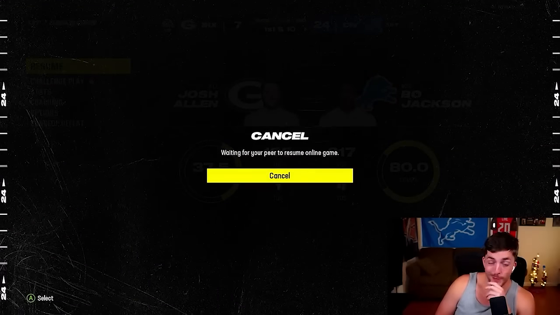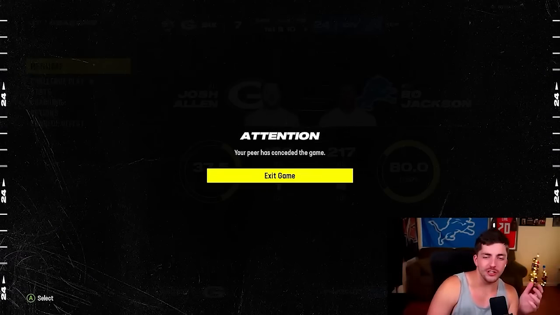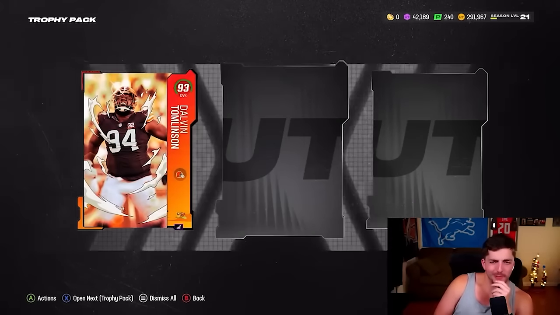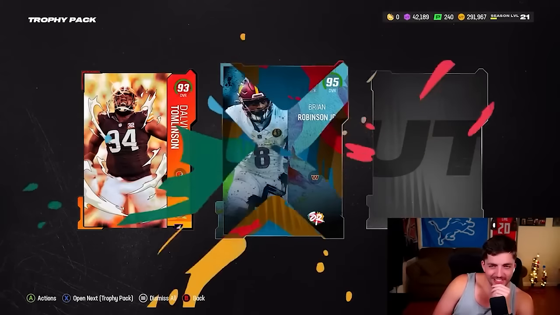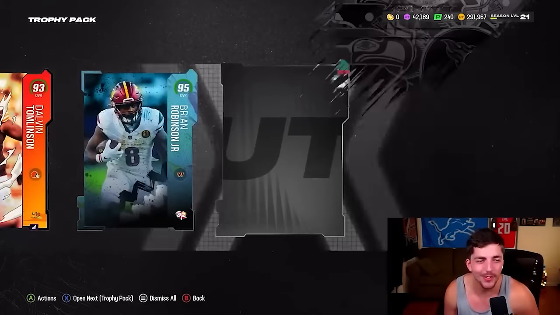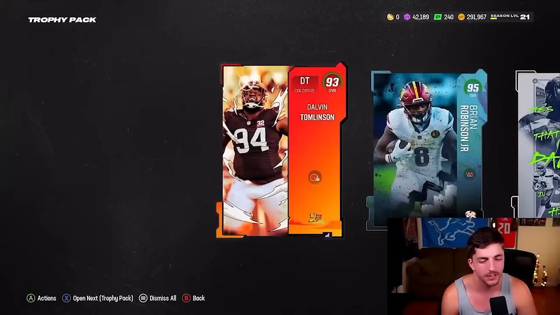What are we doing? Do we get to rip some trophy packs in a minute? There we go. GG's. Trophy packs, boys. Let's rip them. We got 93 off rip. That's pretty good. What is this? A little spicy. Come on. Give me another one, man. Give me a 97. Right here. 97. 91. Okay. Let's go.